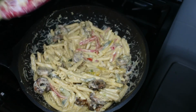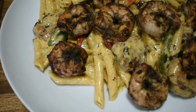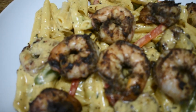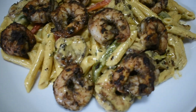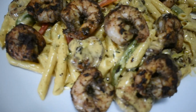And that is it, guys. So let me go ahead and plate some up, turn the stove off, and show you guys exactly how the finished product is. All right, guys, so there you have it. Nice and flavorful pasta dish. Nice jerk shrimp, creamy pasta, the peppers cooked just right. Delicious. You're definitely gonna love this one.